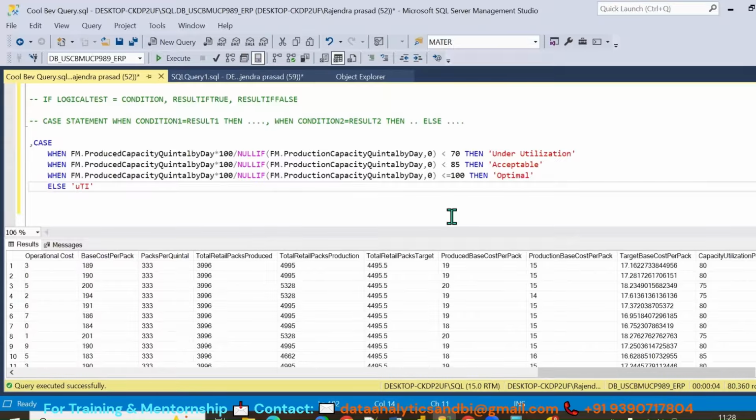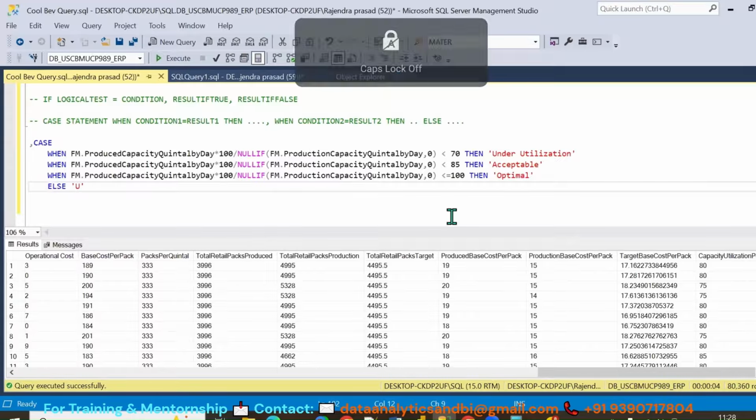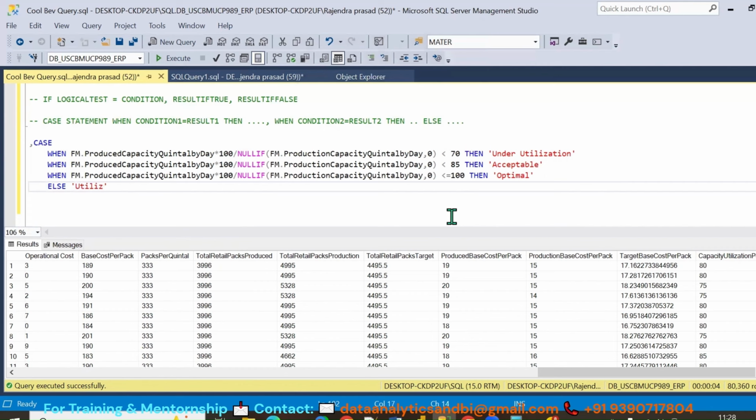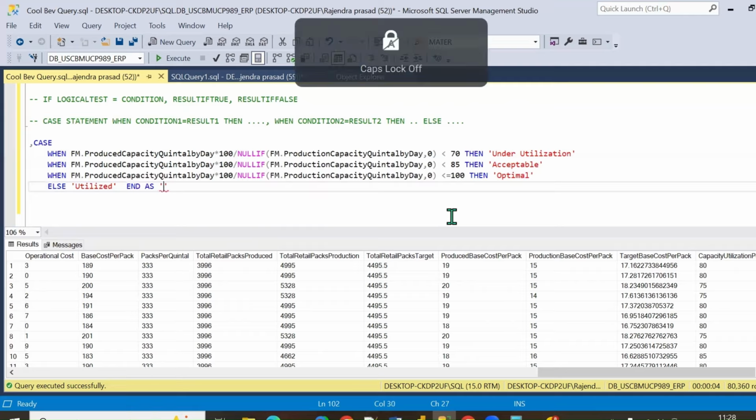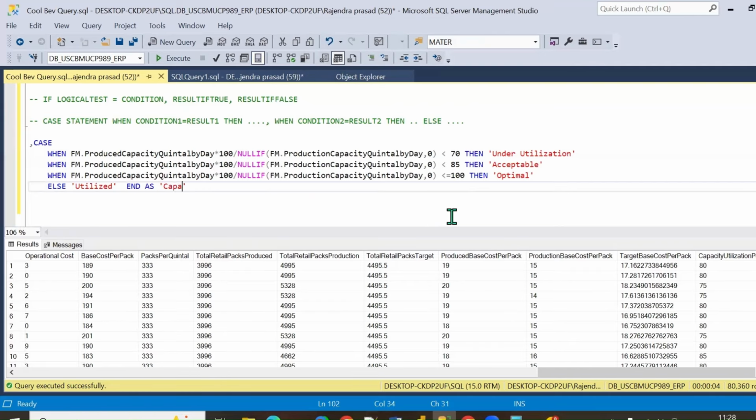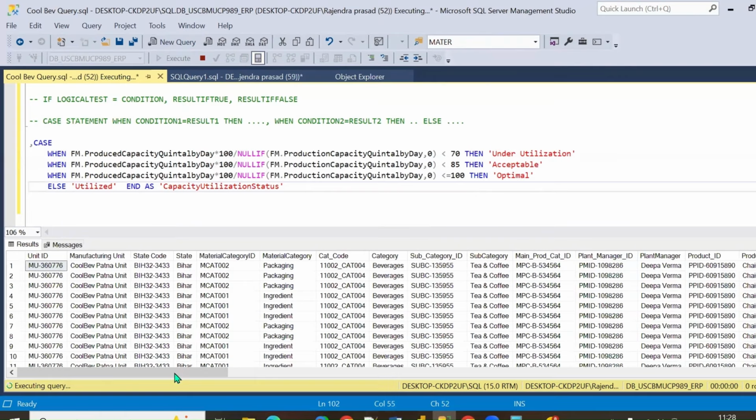Here we need to write the column name with END AS. What is the column name? Capacity utilization status. Let me click on execute.